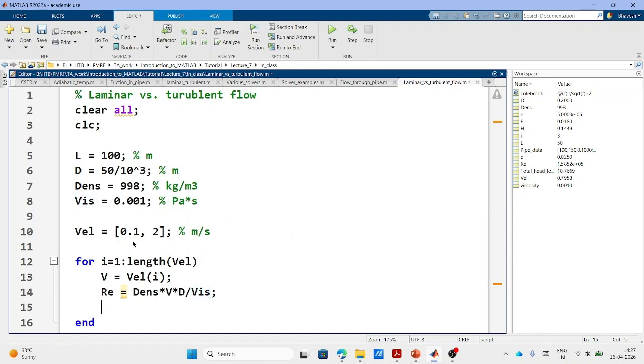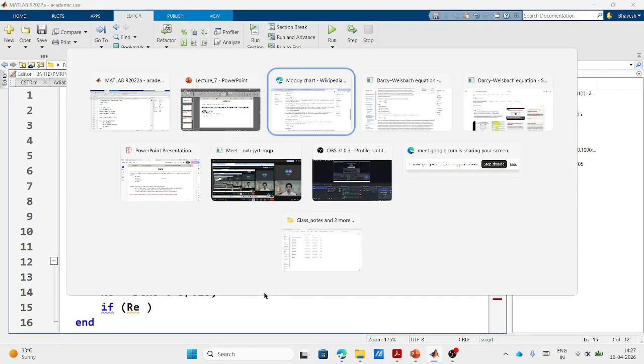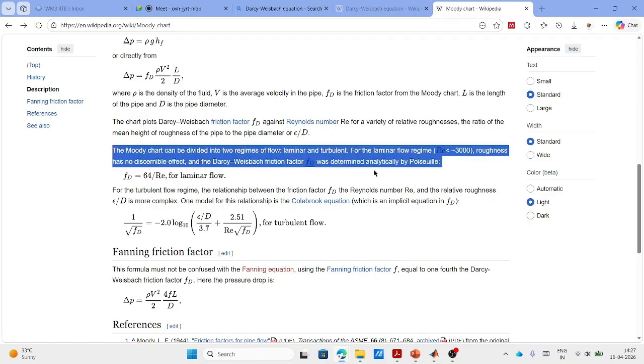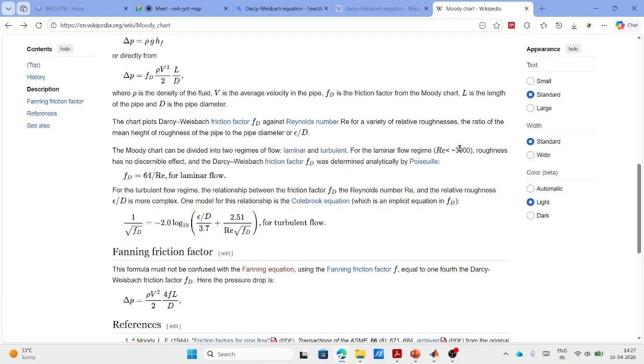Okay. Now, based on the Reynolds number value, we have to decide whether we are in the laminar region or the turbulent region, right? So I will use the cutoff of Reynolds number here. Though we generally use a cutoff of 2100, I am right now considering this as a reference. And there they are saying that around 3000 we will consider as laminar, the rest we will consider as turbulent. But if you recall your fluid flow phenomena, up to around 2100 we consider laminar flow. Greater than 3000, 4000 onwards we consider turbulent, and in between you have a transient region. But right now we are not worrying about that.